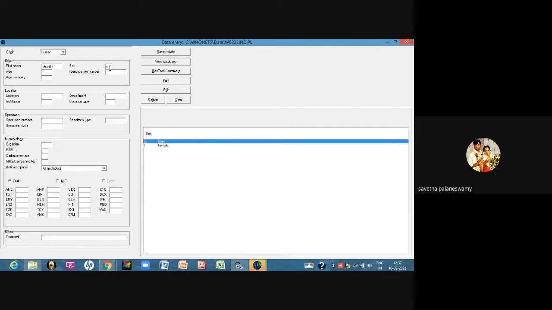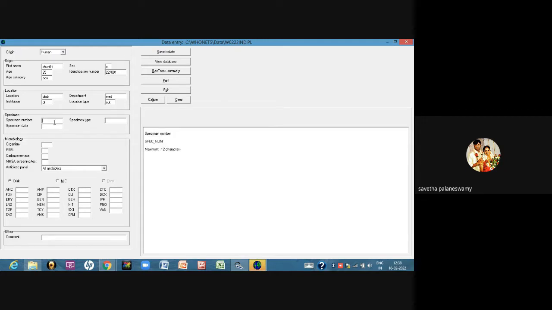Immediately it will show M here, and for the patient age you have to type 25. I'm doing the first data entry exercise here. Identification number, it is 22/001. Age category is shown by default here. It is an adult. For a pediatric case it will show as pediatric. Now the location. These are the locations which we created. You can put anything like diabetic clinic. Ultimately it will show you this option: medicine, outpatient, and the institution.